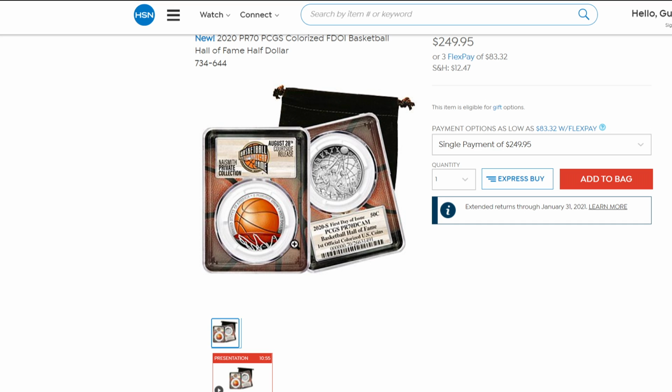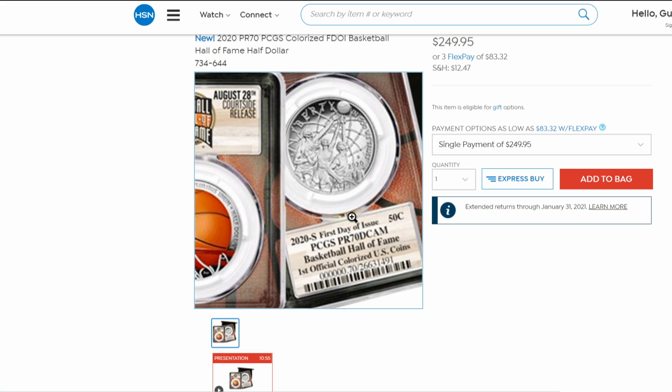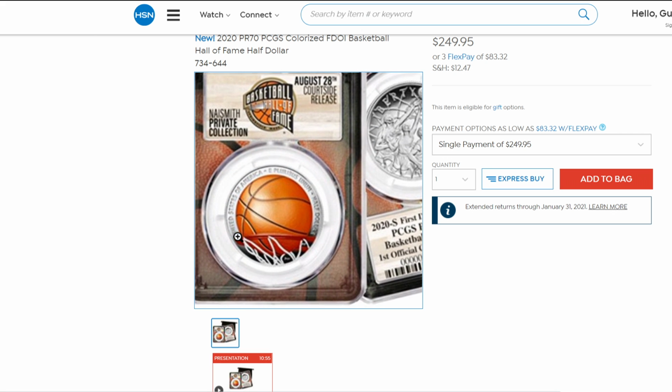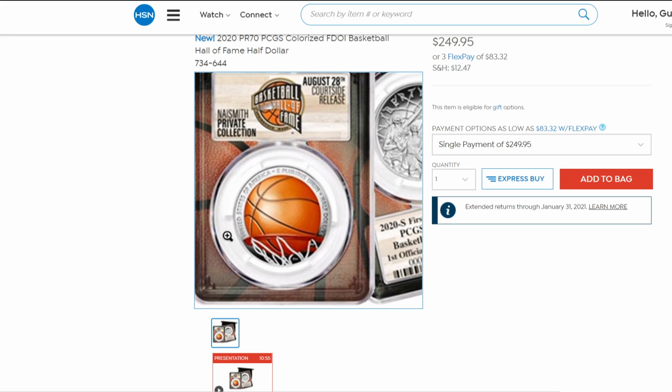So the United States government does all of these fantastic things in the midst of this incredible pandemic that has basically reduced their production. They promised that they would make in 2020 the very first colorized coin ever made by the United States government, and boy, did they keep their word. Look at this spectacular coin.